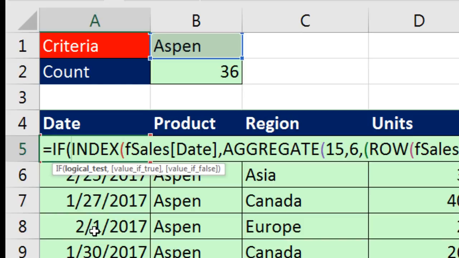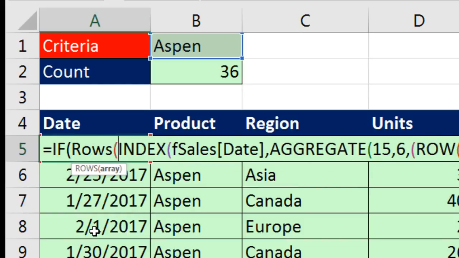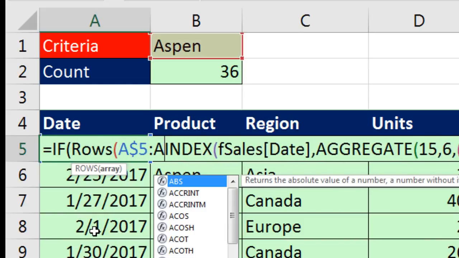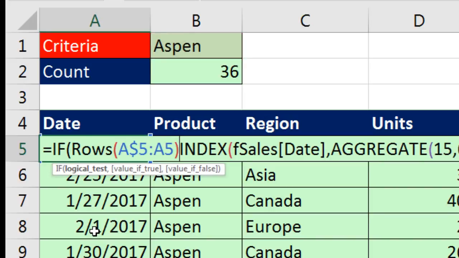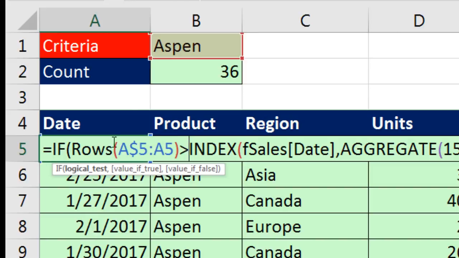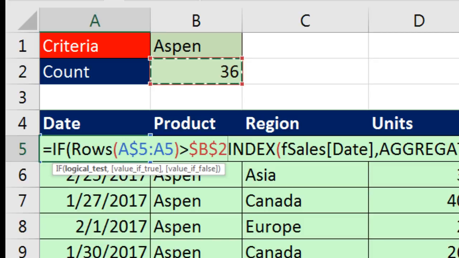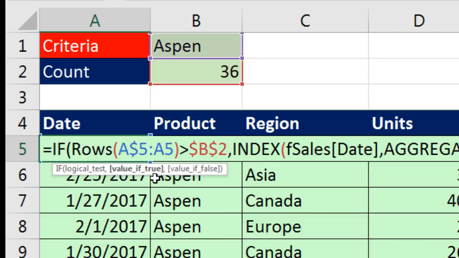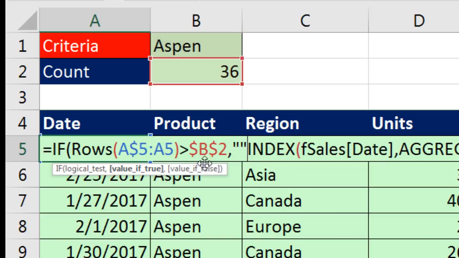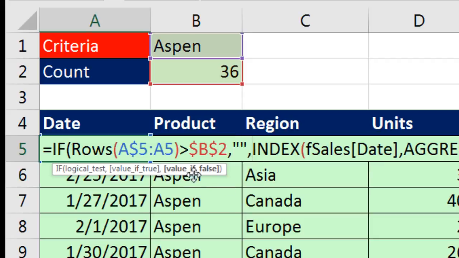I'm for the logical test going to test, hey, when the rows function, which is our number incrementer as I copy down 1, 2, 3, 4, when you are greater than 36, and then I'm going to lock it with the F4 key, whenever that's the case, then please, instead of running the array formula, value if true, I'm going to put double quote, double quote. Now, that's a 0-length text string that'll just be dumped in the cell. Otherwise, the value if false will be our big array formula.